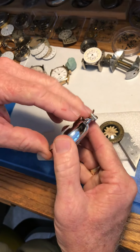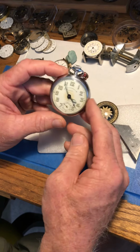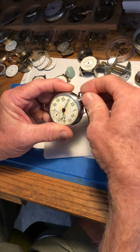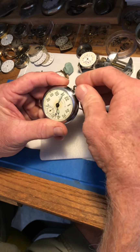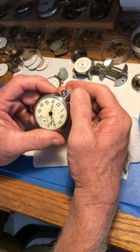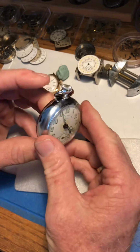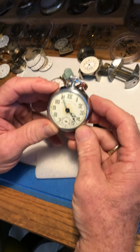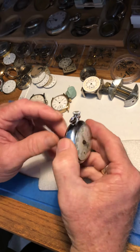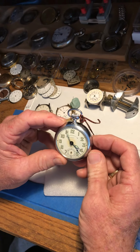And I'll tell you what I'm going to do on this. If you guys want to see a little personal demo on how you set the alarm and all that stuff, I would be happy to meet you up at Starbucks to do this. But the kids, I mean, everybody loves this because of the way the hands look. I would say this watch came over from Switzerland after World War II. So nobody did anything with Switzerland during World War II, but afterwards they flooded us with all kinds of cool stuff, and this is one of them. And it's unique. There's only one other that I've ever seen, and there's only one on eBay. And this sells on eBay for $99. If you want a personal demo on how you make the alarm, we've actually set it here and had the alarm go off. So there you go.